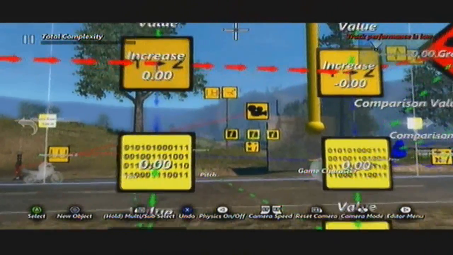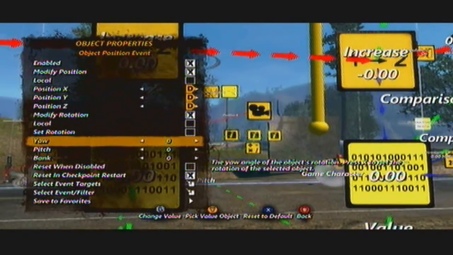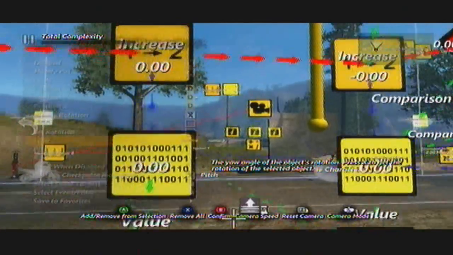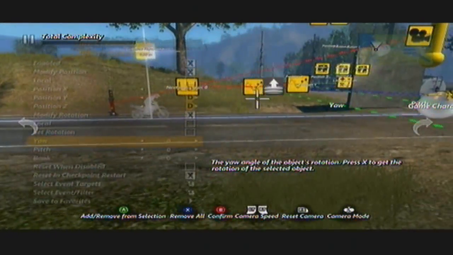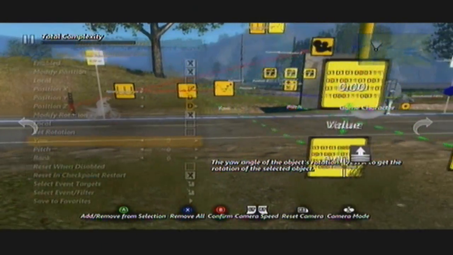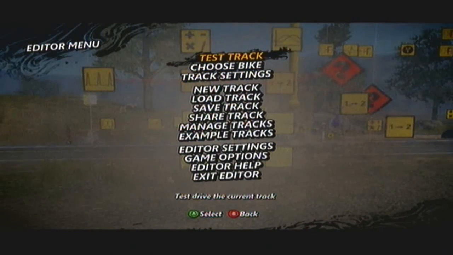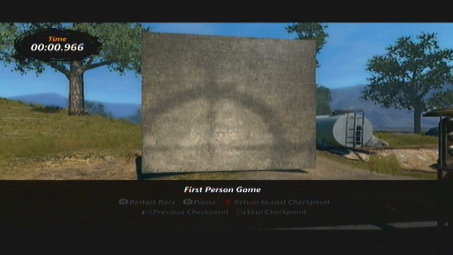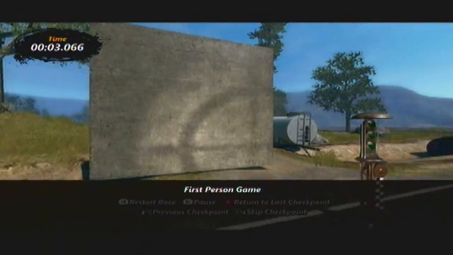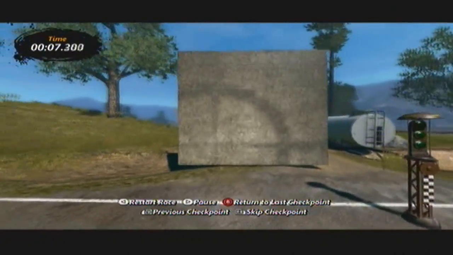Oh yeah, so you want to grab your object position event, grab the yaw value object, hit Y. Now if you come down here to on your left side, you'll see the line coming from here to there, it says yaw. So you want to just hook that up to that, and we'll give that a test. Now you'll notice that it moves left and right, but still doesn't go up and down. Obviously we're going to fix that.